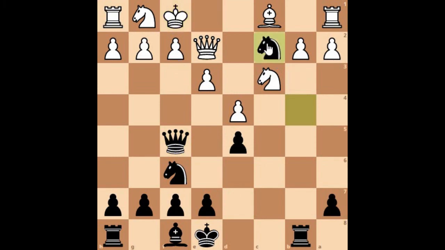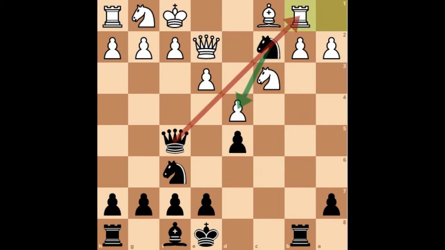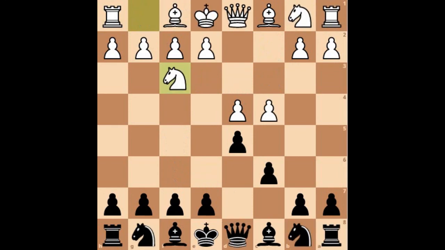But again then knight to c2 attacking this rook is an option, basically white's prime idea, where rook to b1 is the only choice. And friends, at the end, let's analyze the knight to f3 variation.